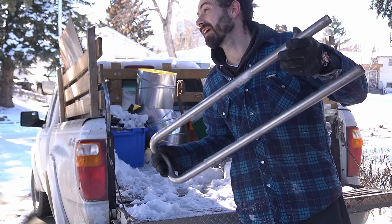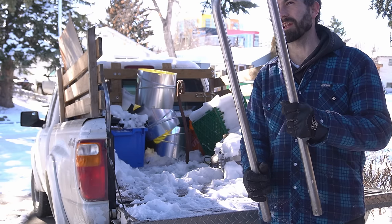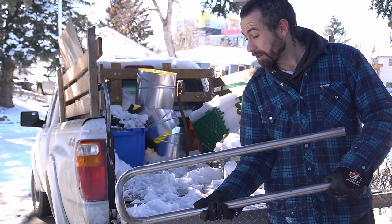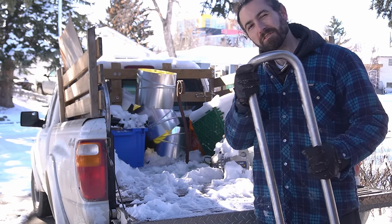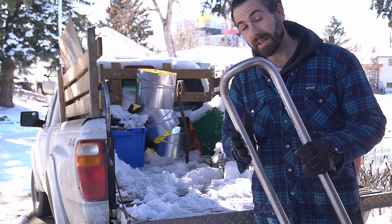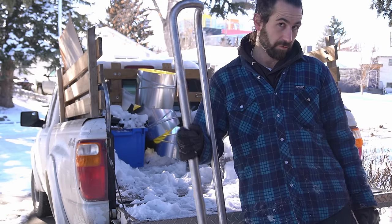Oh, this was fun. This is a fun mystery and I couldn't figure it out. So let me know if you can figure out what exactly this is. I guarantee you've all seen them before, but what is it? Stainless steel. Let me know your guesses and I will reveal it later.